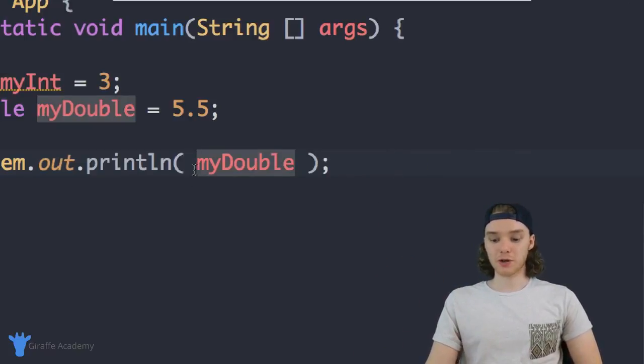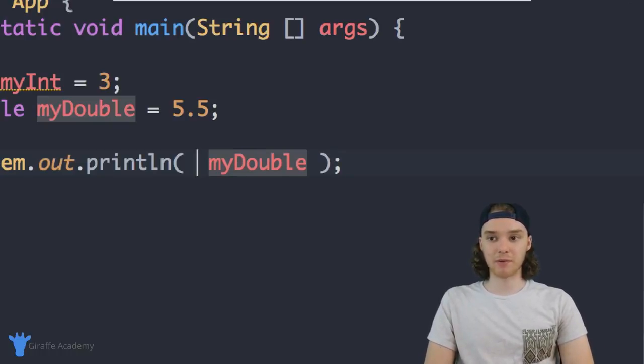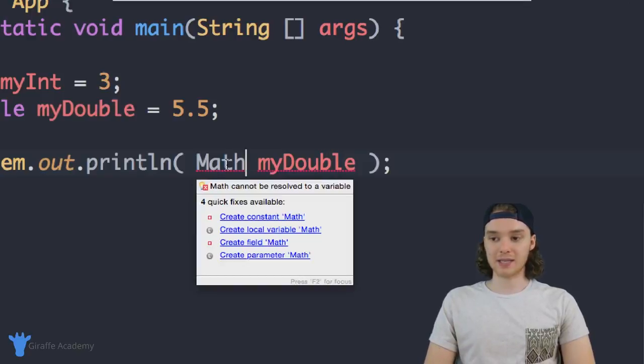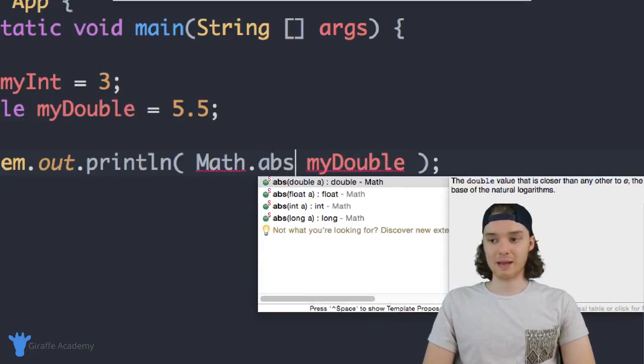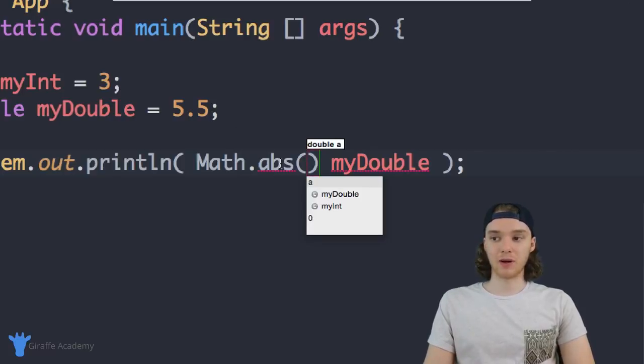So the first one I want to show you is going to be a method that will allow us to get the absolute value of a number. So all we want to do to access these math methods is just say Math, and that needs to have a capital M. And then I'm gonna access the method that I want to use. So I can say Math.abs, and abs is a method which will basically give us the absolute value of a number.